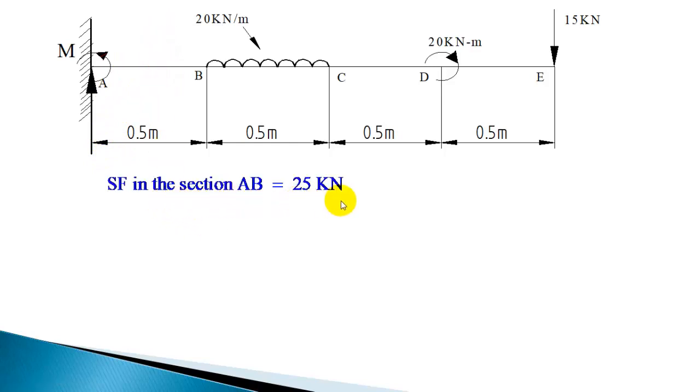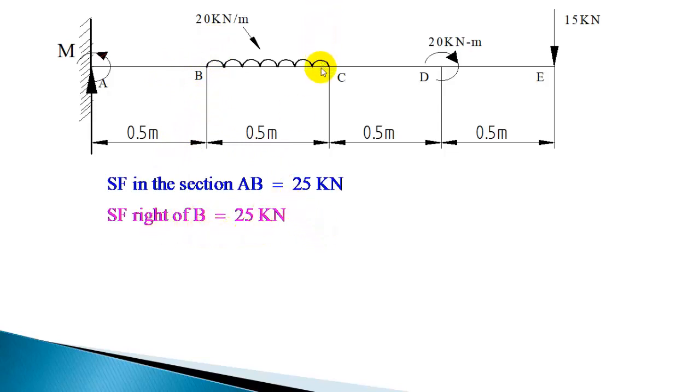So shear force in the section AB is RA, which is 25 kilonewton. Now for the section BC, you have to take immediately right of B and immediately left of C. So taking this section, RA, and there is no further load here. Immediately right of B means no load is added. This is only infinitesimally small. So plus RA, that is 25 only. The shear force right of B, there is no change. It is 25 only. Shear force right of B is 25.